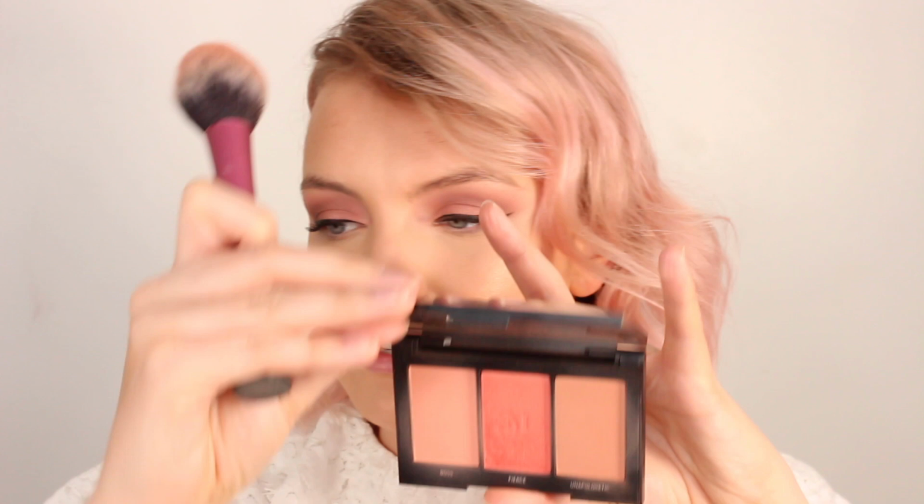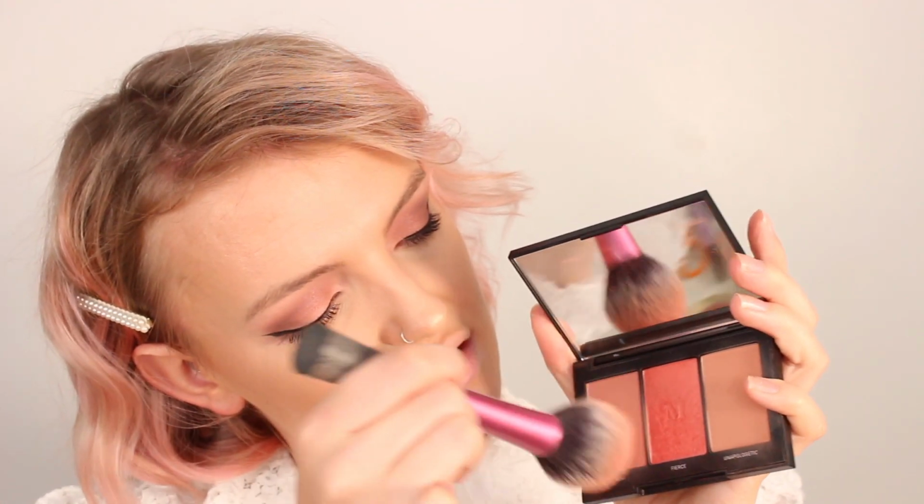For blush, my absolute favourite at the moment is the Milani Luminoso, but I feel like I just use it in every single video. I want to switch it up a little bit. I really do love these Morphe blush trios. This is in the shade Pop of Coral. Actually I could have just used that MAC blush because it is obviously the same colour as the Transition. But I'm going to go for this one today, and it's a matte one, and then I'll probably top it off with my Milani because I love it. And I just go a bit crazy with my blush and I love it.